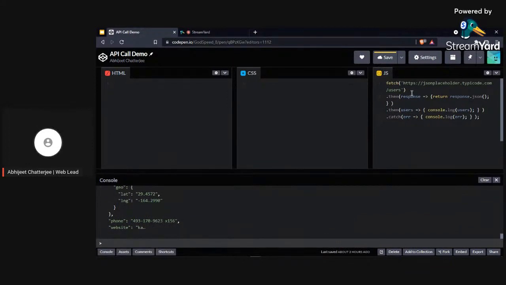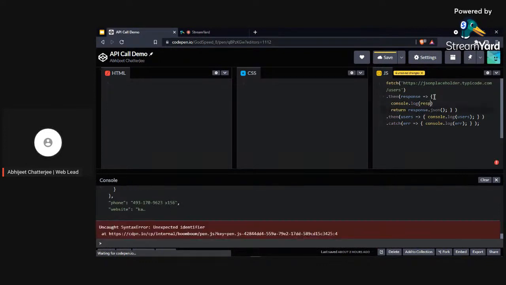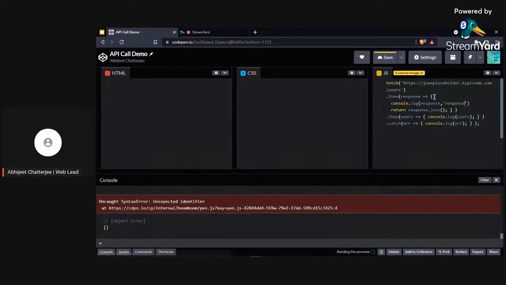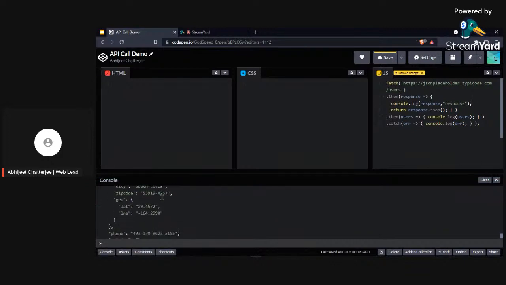Let me print out the response part too, so that you can see what rubbish comes in the response part, so that you can ignore it going forward. Response object, error undefined.